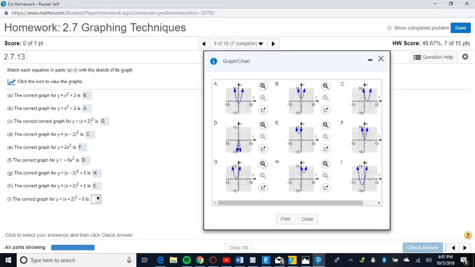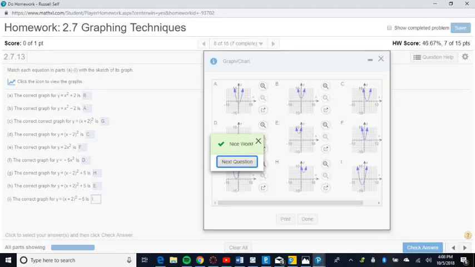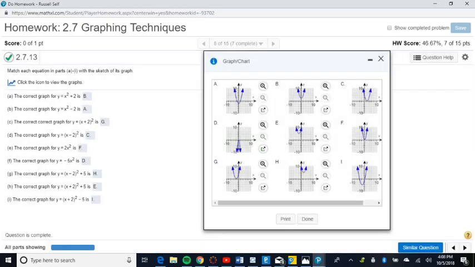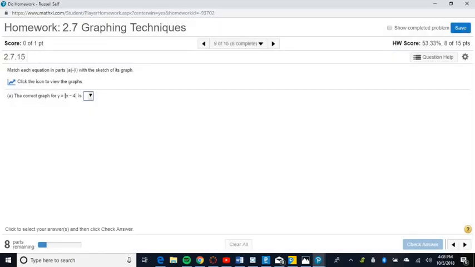And finally, to the left 2 and down 5. So finding that, I'm terrible at finding things. So that means to the left 2 and down 5, so that's I. Okay, so you're just going to be practicing making a visual representation of what it means to translate or stretch things. Okay, here we go.